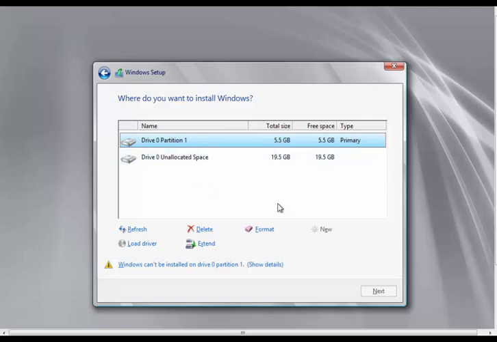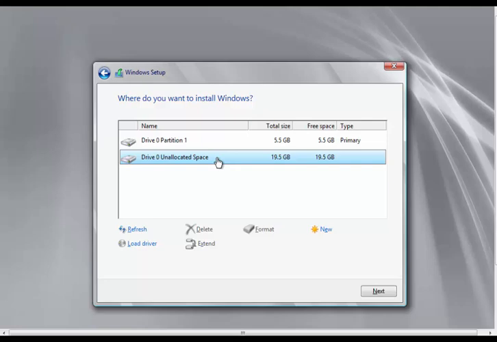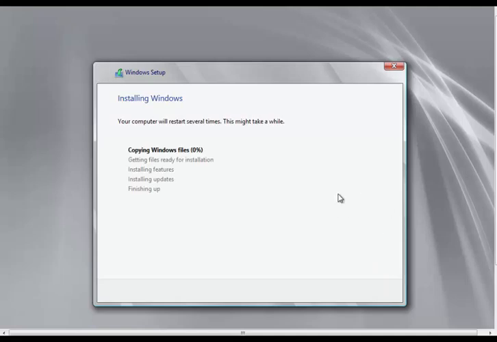So now we're going to click on the bigger one to install our operating system on, and then go ahead and click next. Don't worry about formatting this one. When we boot into Windows, we could do that. So go ahead and click next. Make sure the big one is highlighted. And here Windows will be copying files off of your ISO or CD, whichever one you choose. It will even copy the files off your USB flash disk if you booted with a flash disk.